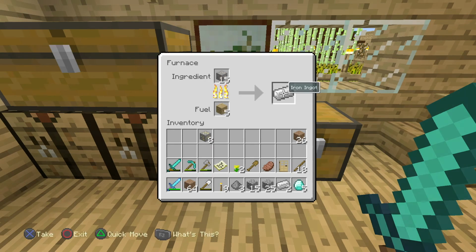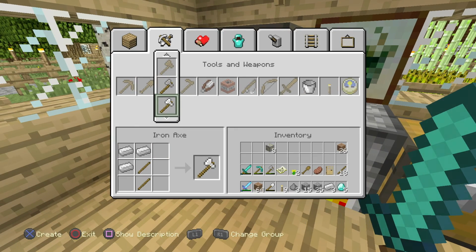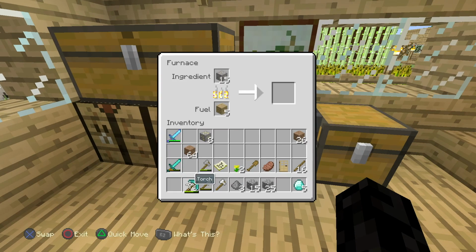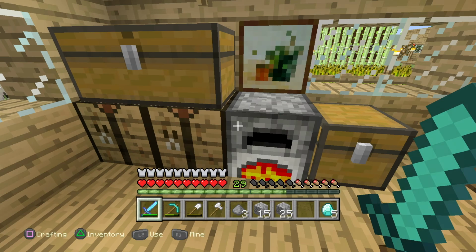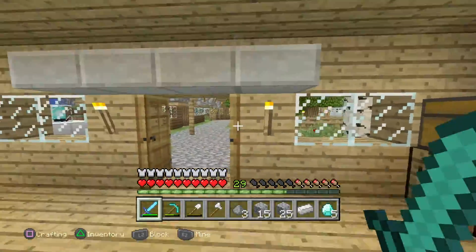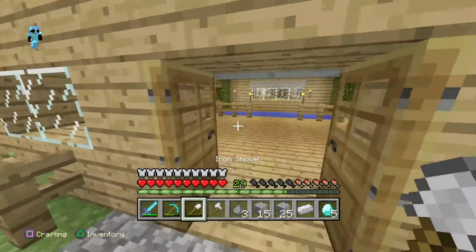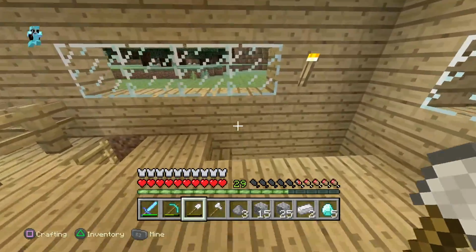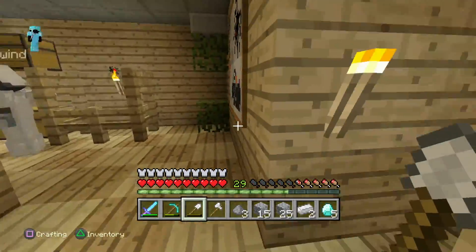Got no glass there, but we got some oak stairs. Those will be useful. We got an iron door. That's gonna be useful. Okay, come on, have glass somewhere. Okay, got more stairs. Actually, I'm gonna make 7 so I can make an extra iron shovel. Can't find any glass. Well, wait, did you look in the downstairs chest? Oh, you're down there, okay.